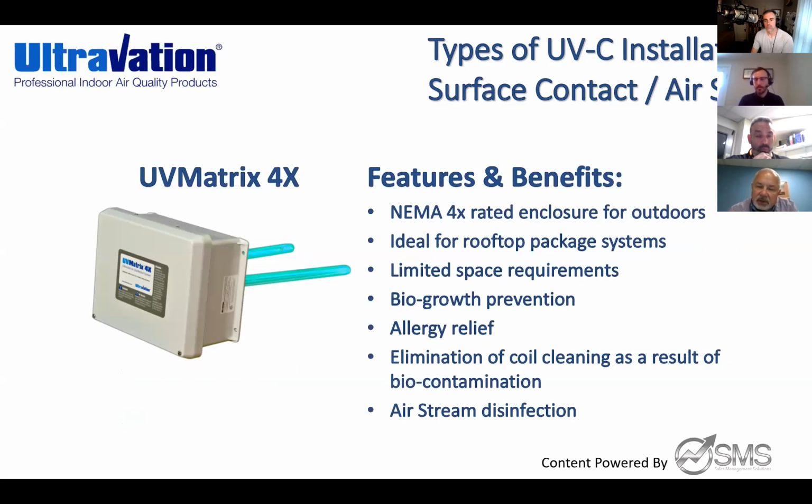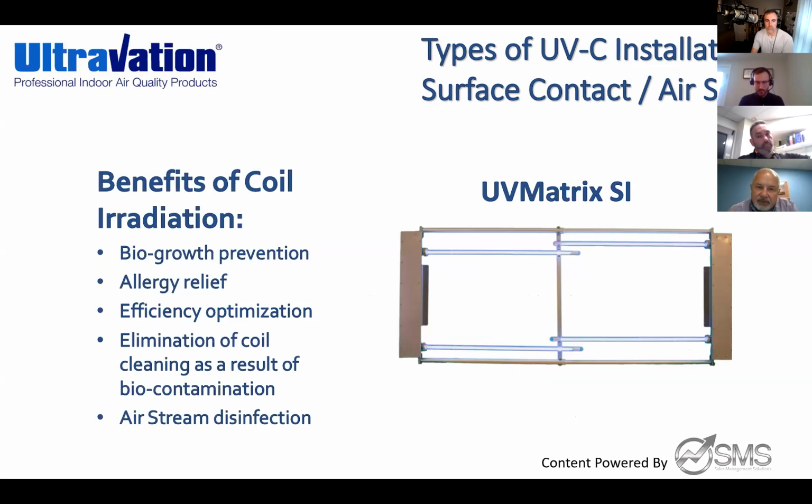Just correct me if I'm wrong, these racks that are mounted before the coils, they are directly in front of the coils? Yes. And after the filters? Depending on where your filters are mounted, obviously every equipment is a little bit different, but yes. So for example, the filters are normally spaced maybe 2 feet or so in front of the coil. And then you have your coil.